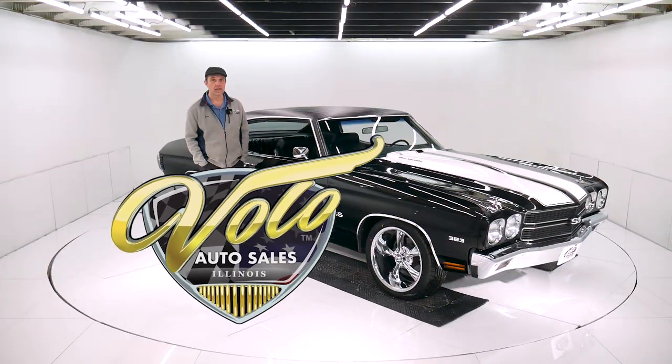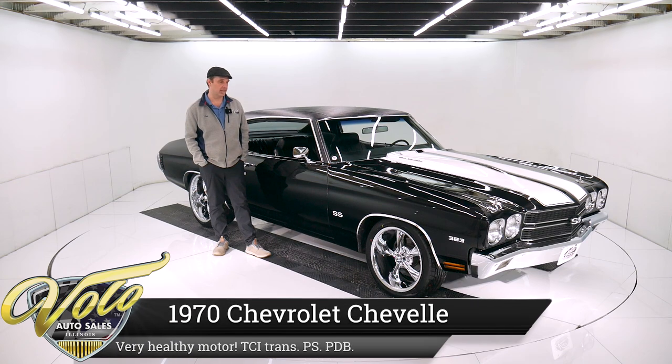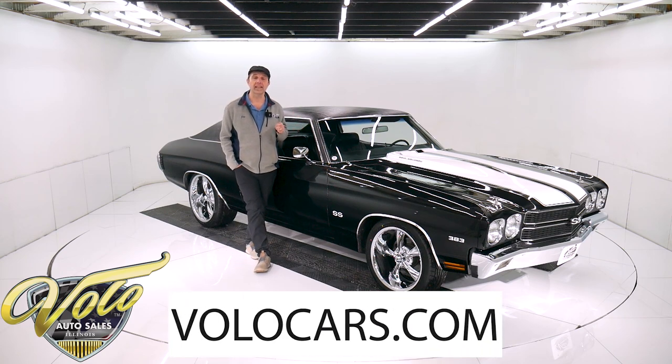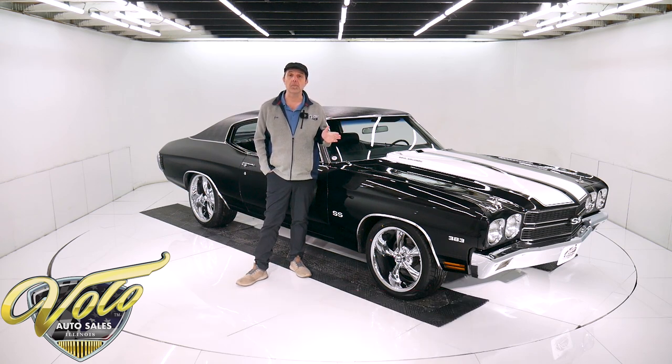Come on, let's go for a spin. We got a real slick 1970 Black Chevelle. I don't need to tell you that, you can see it for yourself. But what I can tell you is these things fly off the shelf and I've been selling them for $20,000, $30,000 more than what this one's priced at. If you go to VoloCars.com, you can read all the specs, study the pictures and get the price. Not only on this one, but we do have a few hundred collector cars all for sale. Visit VoloCars.com.